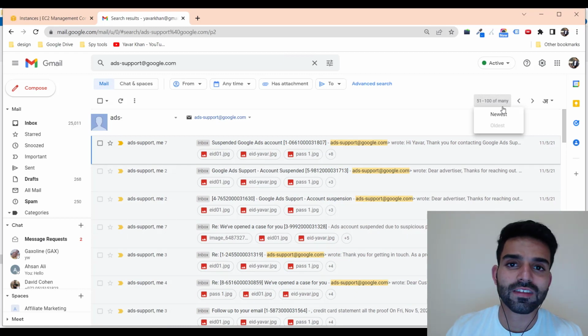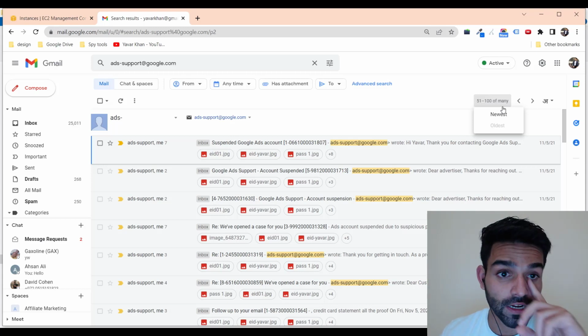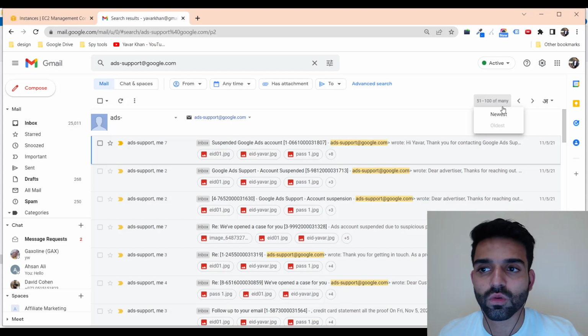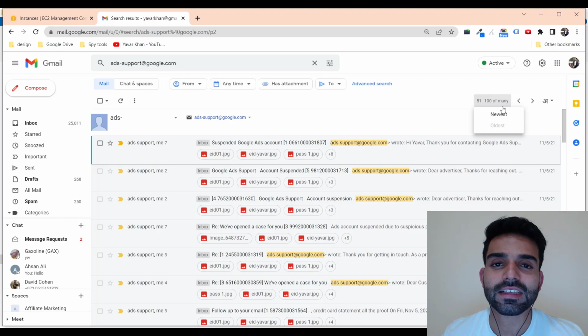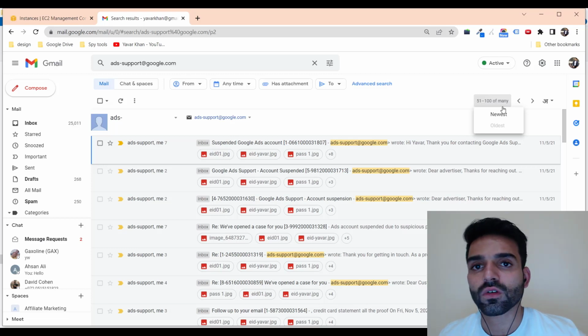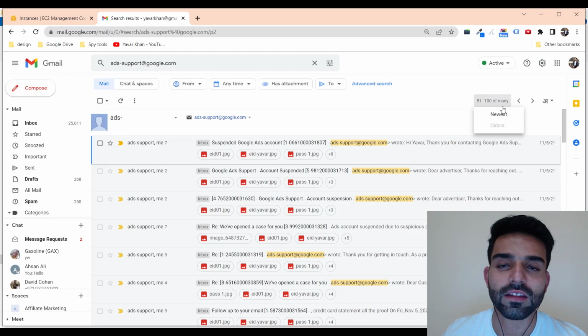So now the next best thing is to create a Google Ads account from a different name, because I tried a lot on my computer and I couldn't do it. The first thing is, Google is very smart. They track your IP. IP is like the address of your computer. They track your home internet connection. So the best way is to use a VPN.